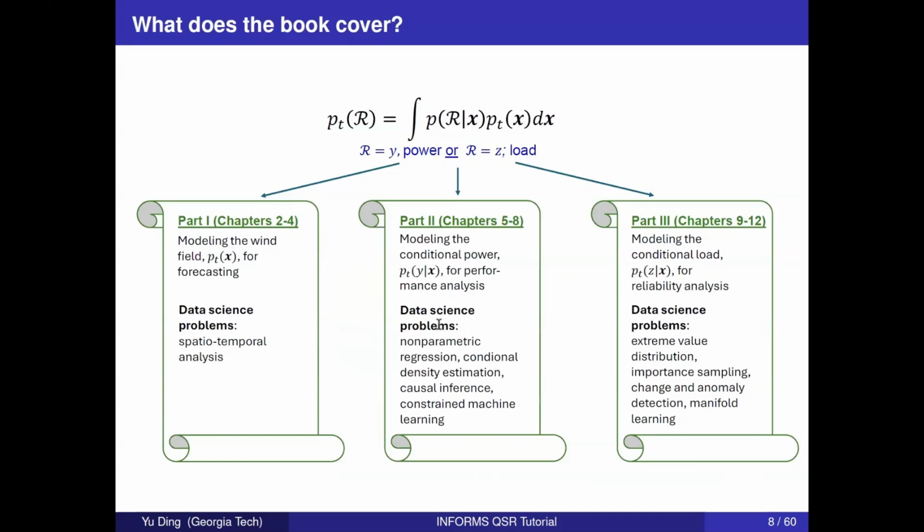X is really the environmental aspect. So this is a wind field modeling, right? And that impact on the wind power forecasting. The second part is to try to model the probability of Y as a power conditional on X. This is related to the wind turbine. For a given wind speed, how much power you can produce. There's an uncertainty aspect, therefore it's a probability of Y, right?